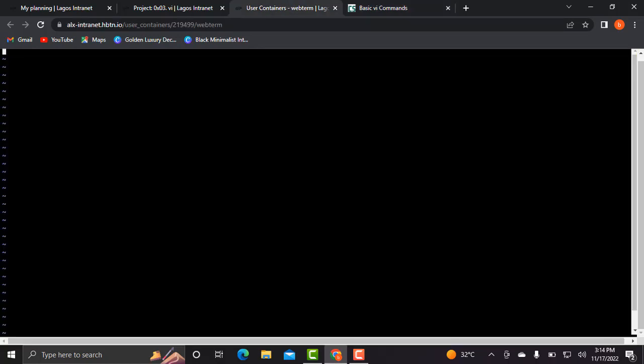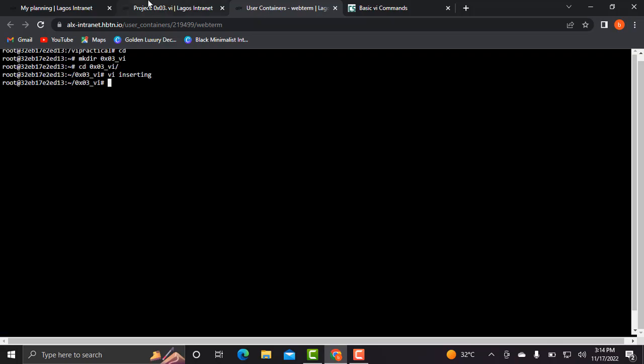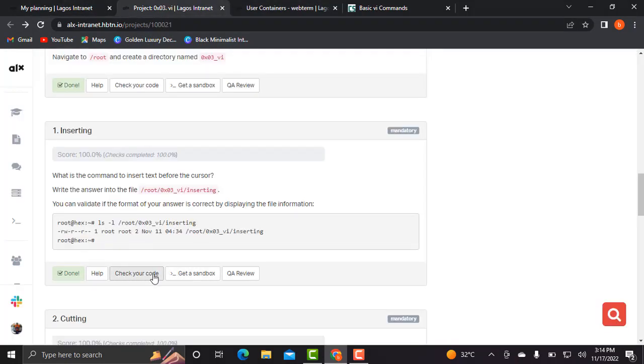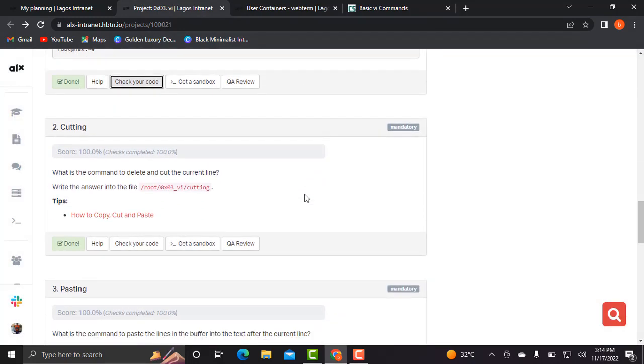So let's type in the command here, then let's escape and :wq to save and exit. So now let me press ls. Yes, so you can see the file is available. So let me check my code. Yes, so you can see it's checked. So this is just what you are expected to do. You'll be able to do all these things yourself as long as you understood my explanation here.